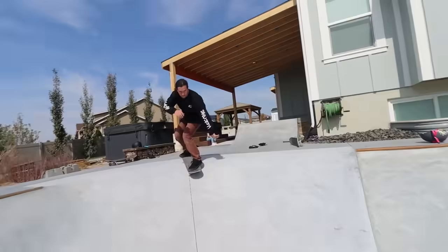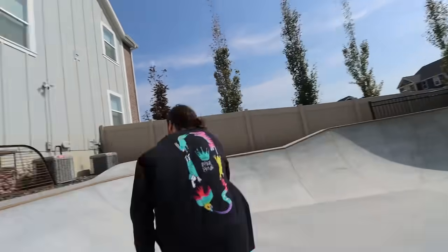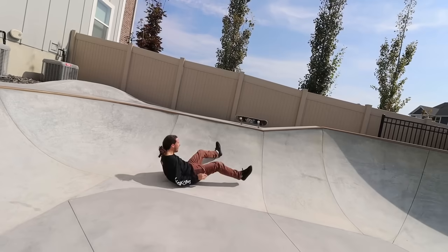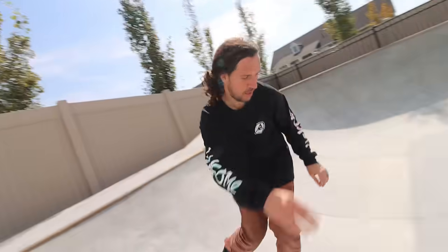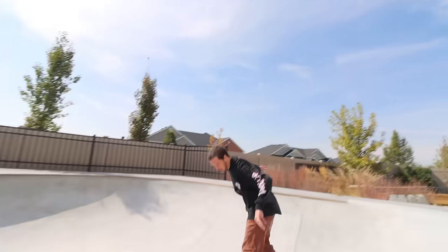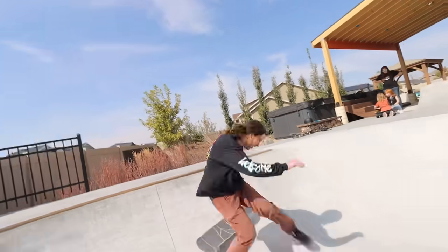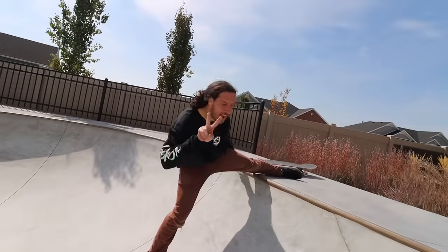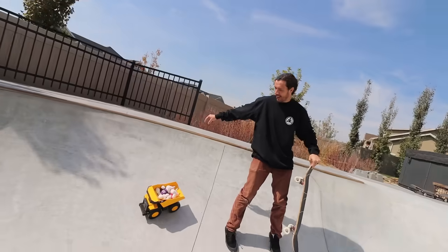Ready to see a trick? Woohoo! Yeehaw! I haven't skated this in a while. This is fun. I think Niko just brought a truck to the skate park, a dump truck. Woo! Let me try that one more time. Two more times. Ah! A unicorn dump truck.